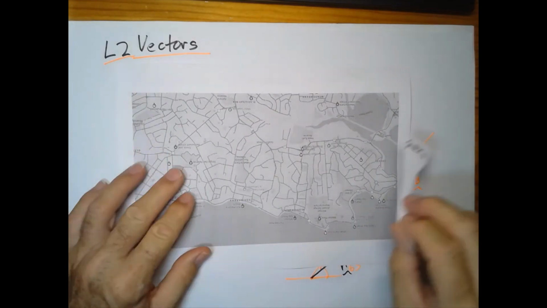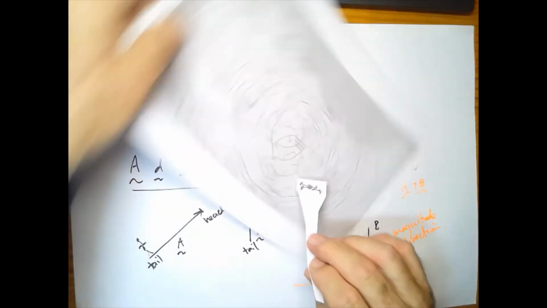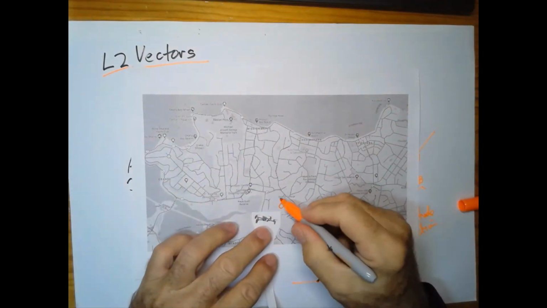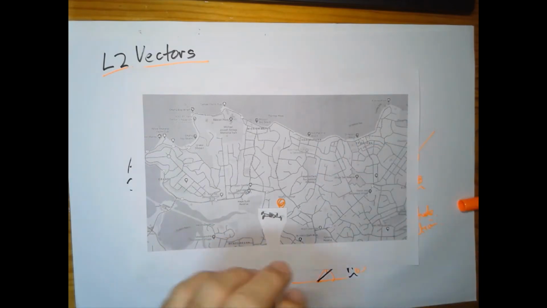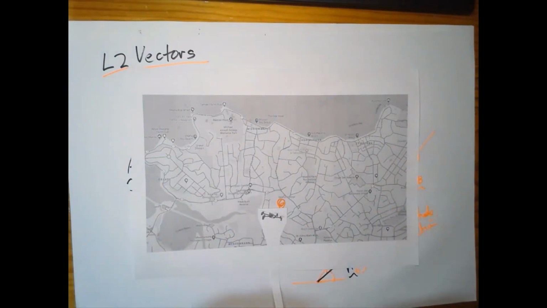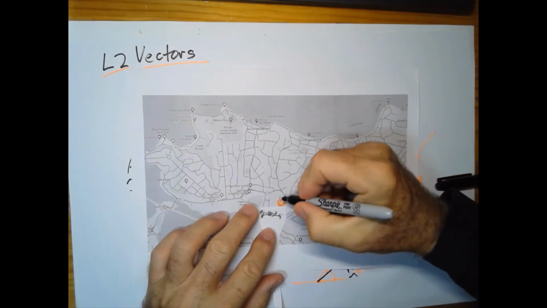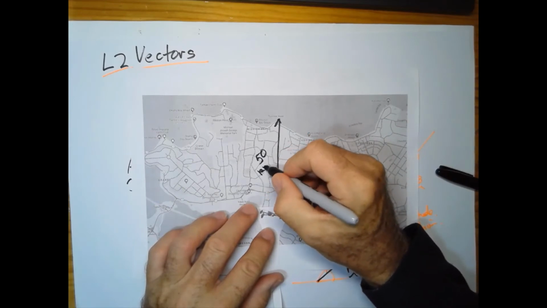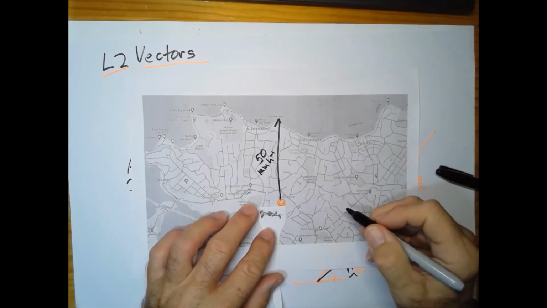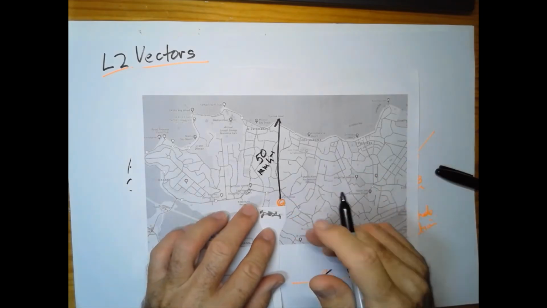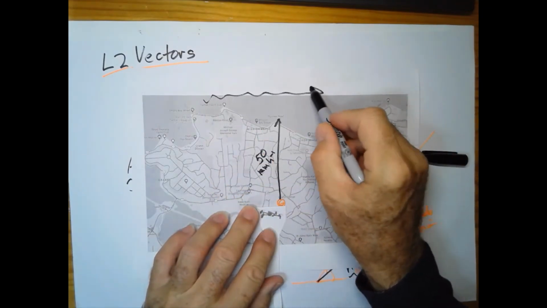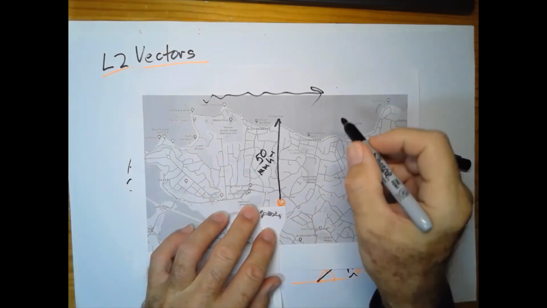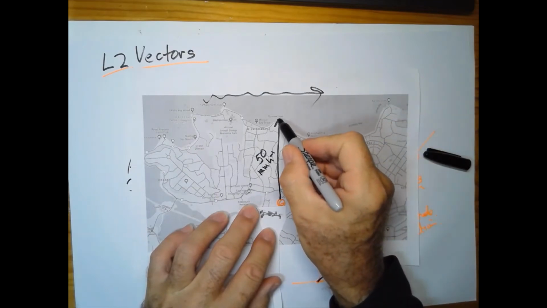Let's look at another vector. We're going to look now at flying our drone from Selwyn College. I'm going to fly it directly north, so it's going to go directly north here at around 50 kilometers per hour. At the same time, there's a wind blowing from west to east, and it's blowing at 20 kilometers per hour.